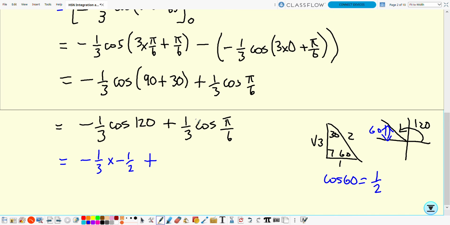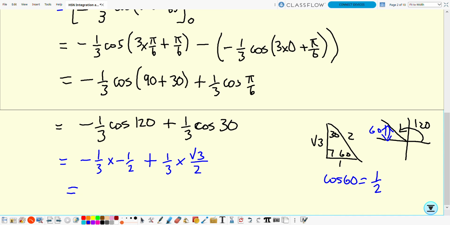And then for the second fraction, you'd have 1/3 times the cos of, we should probably have written that actually in degrees. I did mean to write that in degrees, seeing as we've got the other one in degrees. So we've now got the cos of 30. So cos of 30 we know is root 3 over 2. So we've got 1/3 of root 3 over 2.